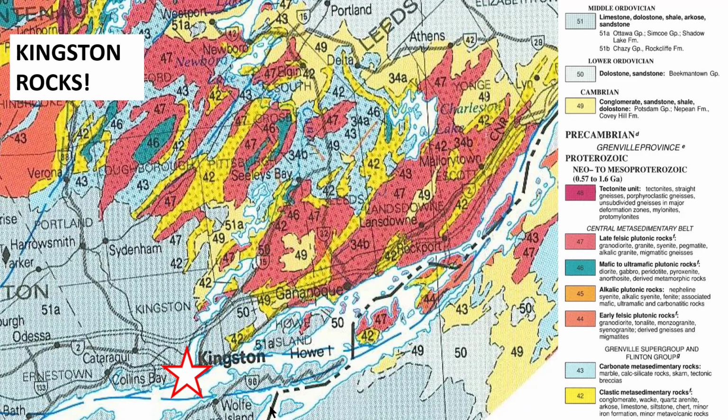In this video, I'm going to take you for a little tour around the Kingston area. Here's Kingston, and as I said before, it's a limestone city. You can see Kingston sitting here in this bluish gray zone on this geological map. That's the limestone. That's way up here in the legend, number 51 and 50. This dolostone, limestone, etc.